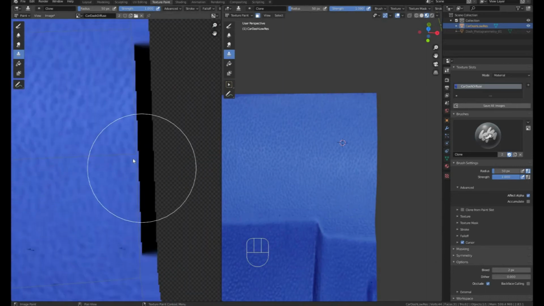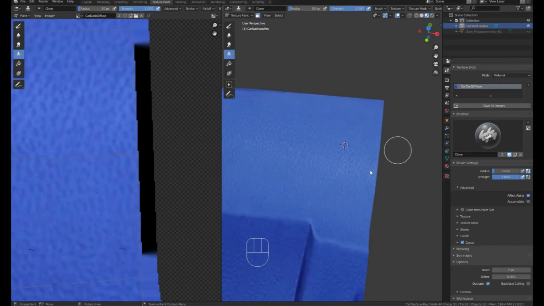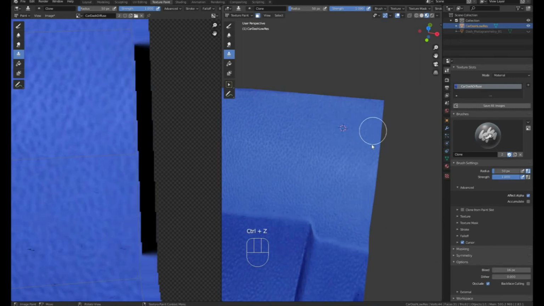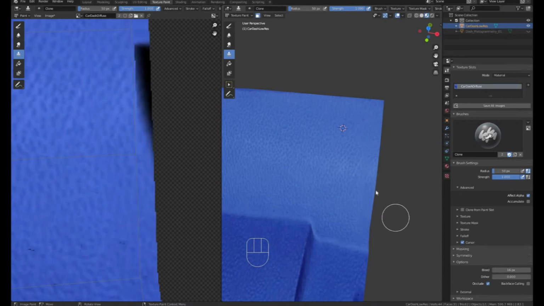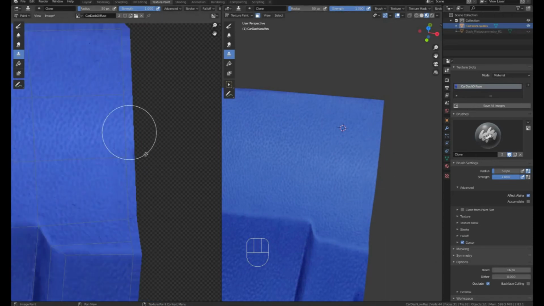So again, the margin setting for the baking has baked that all the way out to 16 pixels. By default, the bleed for this brush has only gone out to 2 pixels. I believe the reason for this is to speed up the painting in the viewport, but if we were to change that out to 16 and just do that section again, just picking an area where that works nicely. Yeah, so that has then bled out into our margin fine.